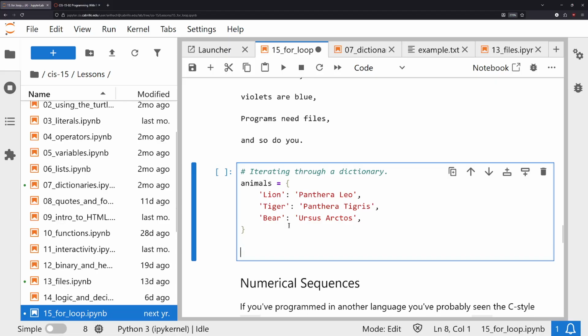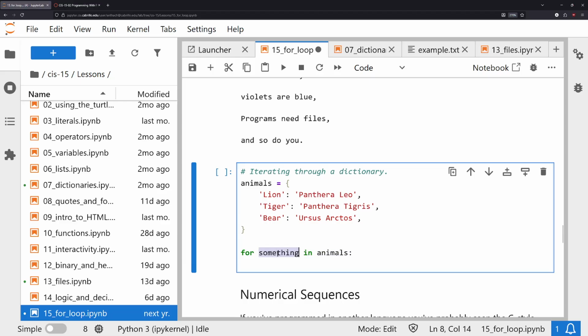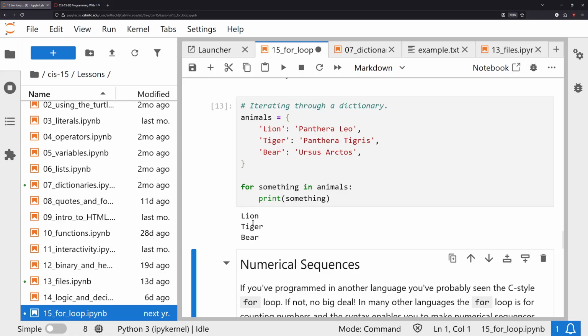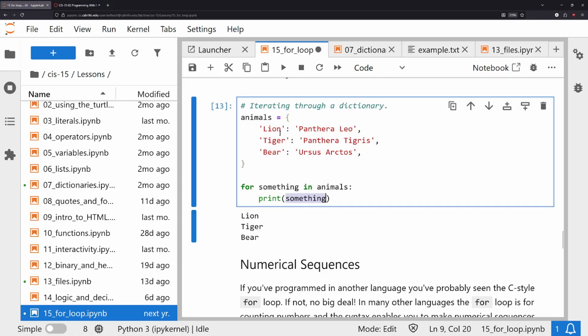So we're pretty much representing this dictionary here, right? A dictionary is a sequence that maps a key to a value. If we were to go ahead and iterate through it, let's see what happens. I'm going to say for something in animals. Animals is a sequence. Let's see what this something is. So I'll print that something. Press play, and we see that this something represents every key in the dictionary. So if you were to iterate through a dictionary, it really just goes through all the keys. Very important, it doesn't go through all the values.